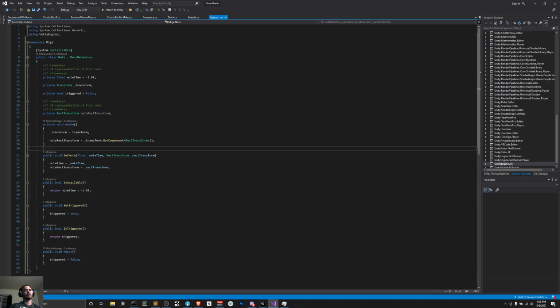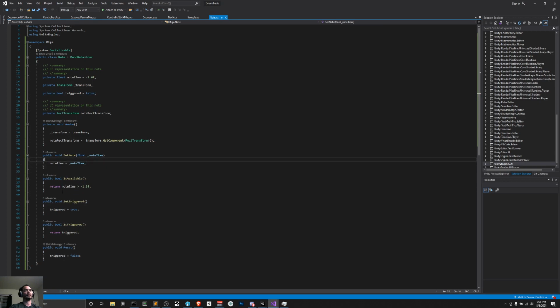So you can never set the rect transform there. All right, so this note is like note UI basically, but it's the note. It'll just be the note.